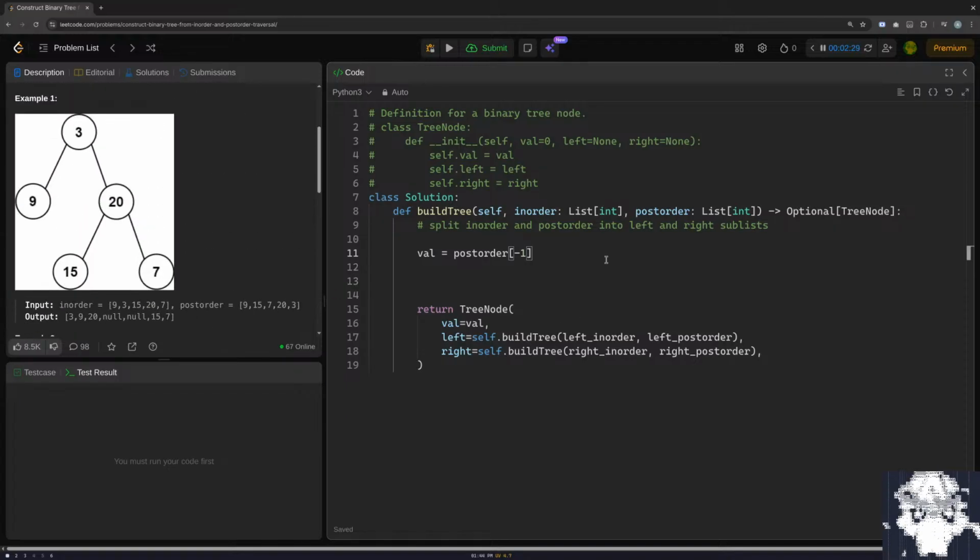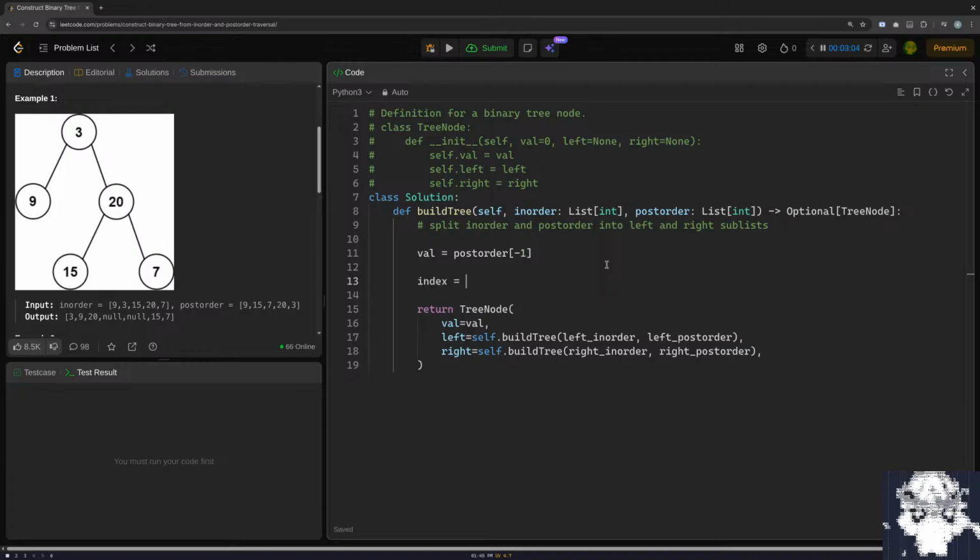How do I know the left in-order and how do I know the left post-order? So in-order tells us where the split is going to happen. Everything to the left of 3 is there, everything to the right of 3 is here. So this is similar to last time also.